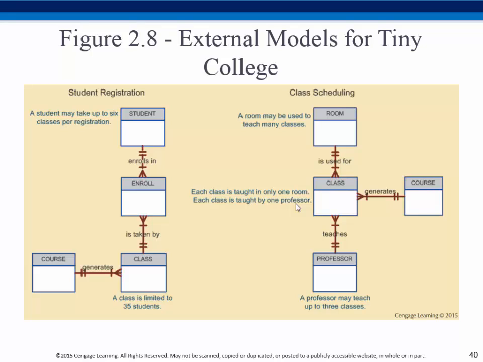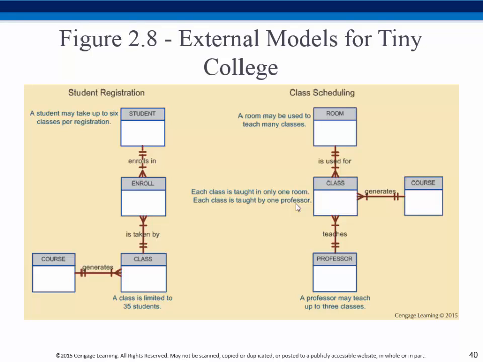Each course may generate many classes, but each class references a single course. For example, there may be several classes or sections of a database course that have a course code of CIS117. One of those classes might be offered on Monday, Wednesday, and Friday, 8 a.m. to 8:50 a.m., and another might be offered on Monday, Wednesday, Friday from 1 p.m. to 1:50 p.m., while a third might be offered on Thursdays from 6 p.m. to 8:40 p.m. Yet all three classes have the course code CIS117.